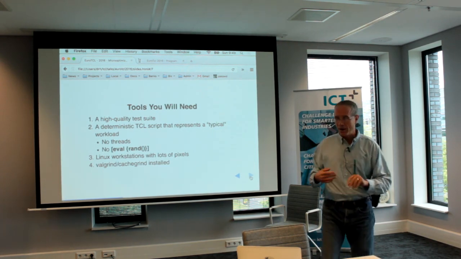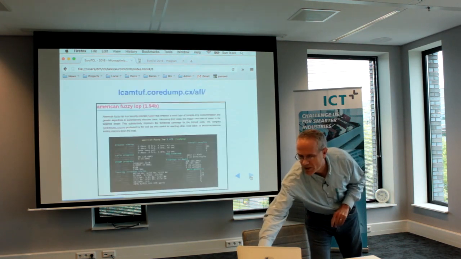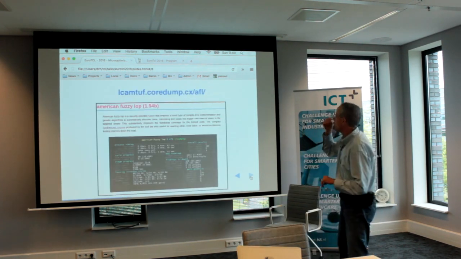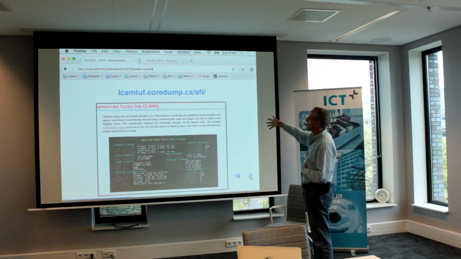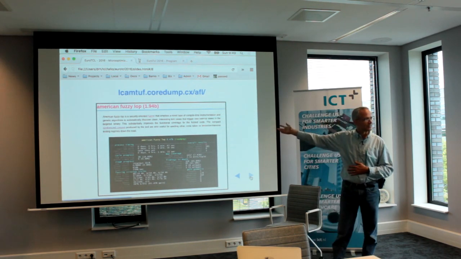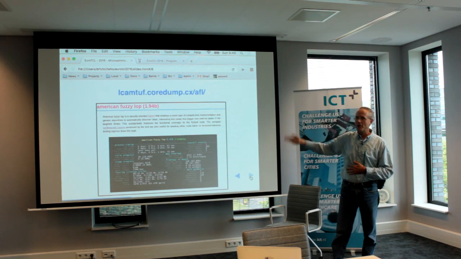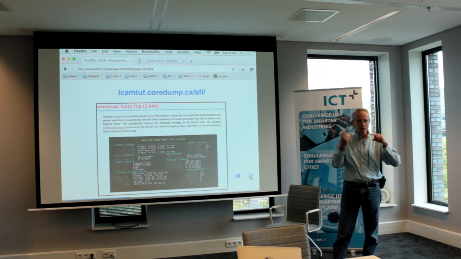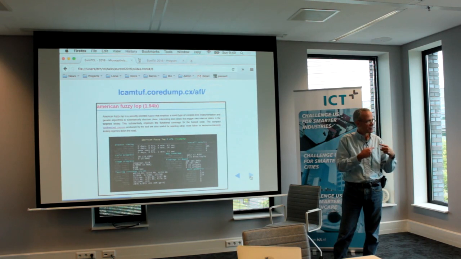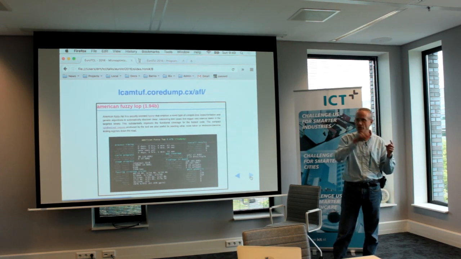A quick detour. If you want better tests, I discovered this about a year ago. American Fuzzy Lop is a fuzzer for looking for bugs in programs. It instruments your code and monitors it as it runs the test operation, looking at all the jumps it makes.